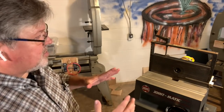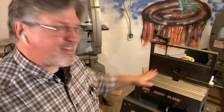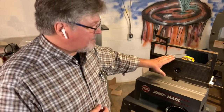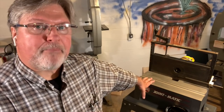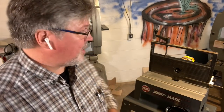The first obvious difference, at least to me, when I saw it for the first time, was it has a plastic back piece. So this part right here, I think of it as a platen. Shopsmith calls that the slide. It's made of plastic. And in fact, huge backstory we'll talk about midweek that relates to the development of that part. It was a big problem with them to get that just right. But what Shopsmith was wanting to do was not only to reduce cost of this, but also to incorporate a few highly demanded features such as dust collection. The original Strong Joint-Matic had no means of dust collection.